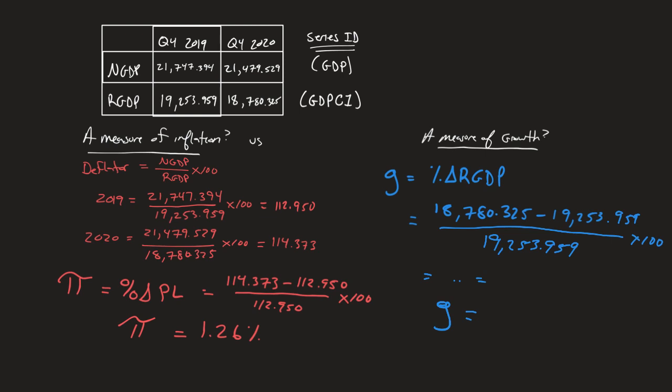And so we talk about how the real growth rate may have declined last year here in the US. So this is how when you are given some real and nominal GDP data, it doesn't have to be the actual data that we pull from FRED in the United States, but just anything with relation to nominal and real GDP, how you can find the deflator, and then in turn, find the inflation rate.